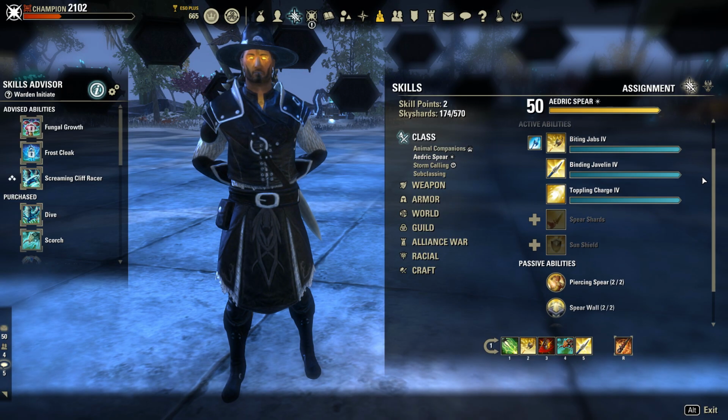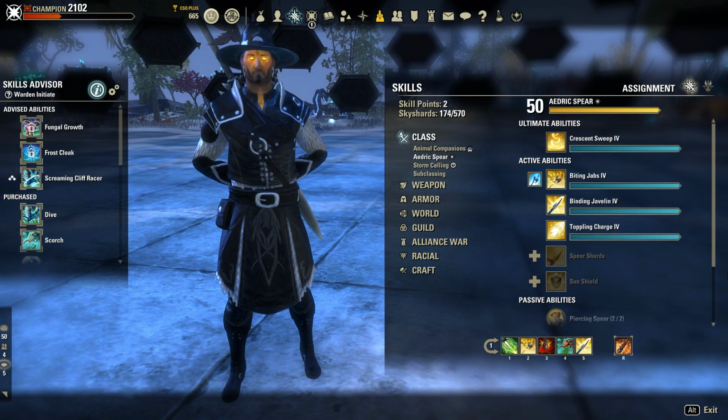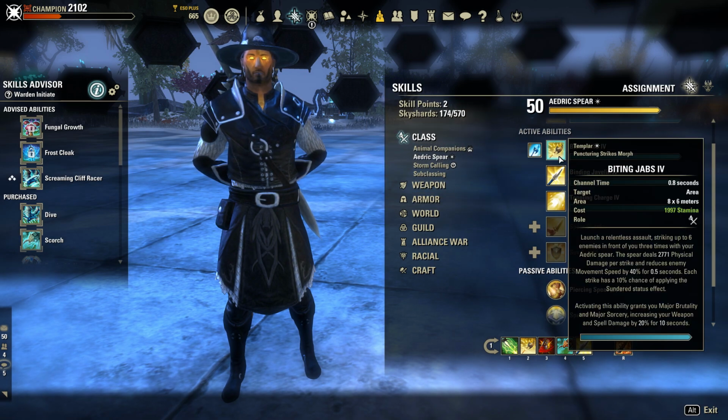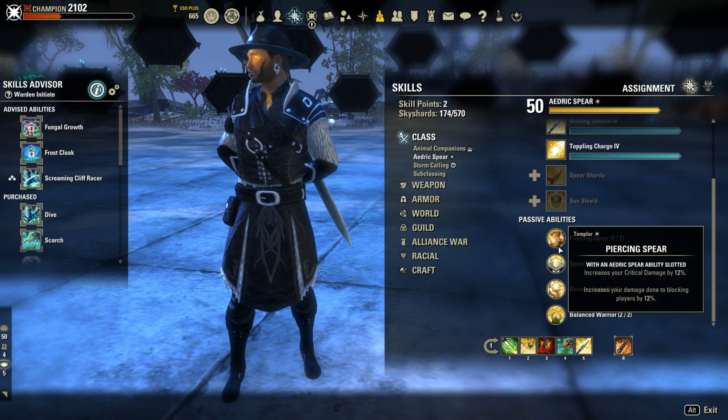So for the next line, this will be our main DPS line. We are running 2 skills, Biting Jabs and Javelin from here. Now I want to focus more on this line because this line has received some major buffs this patch, both for the active and the passive abilities.